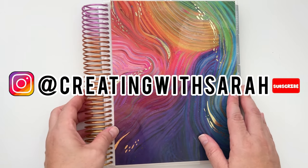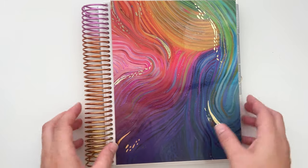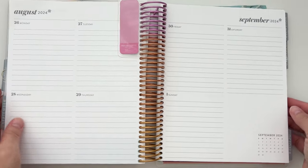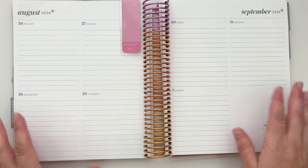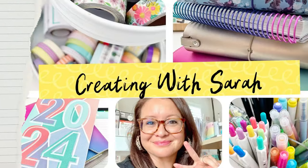So today's video, we're gonna plan out a weekly spread in my Erin Condren compact vertical. This is the 7x9, and we're finally gonna do a fall spread. So if you guys wanna join me for this planning sesh, then keep on watching.